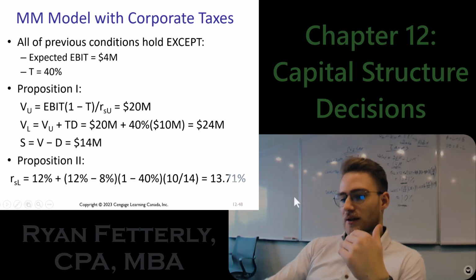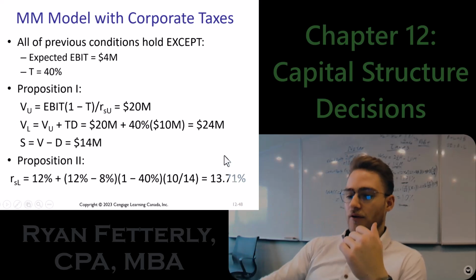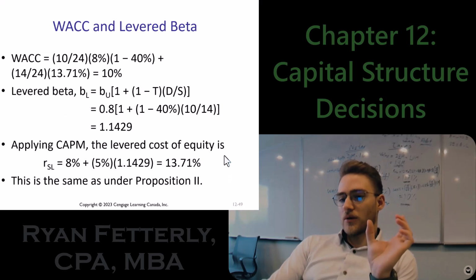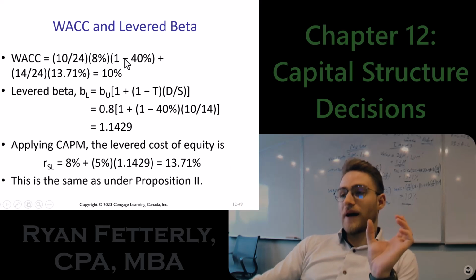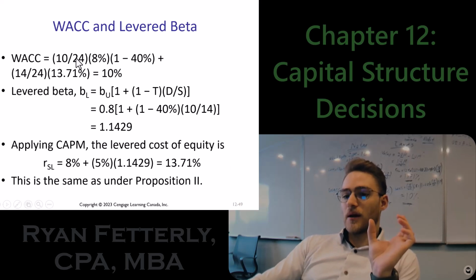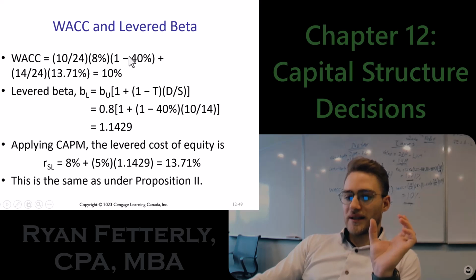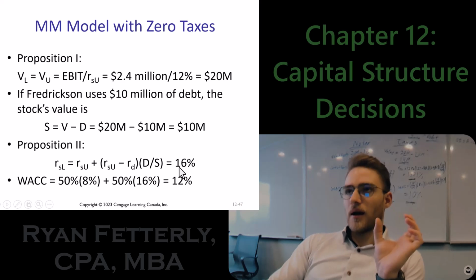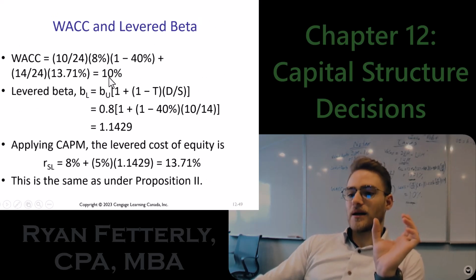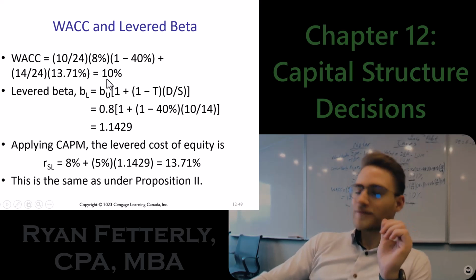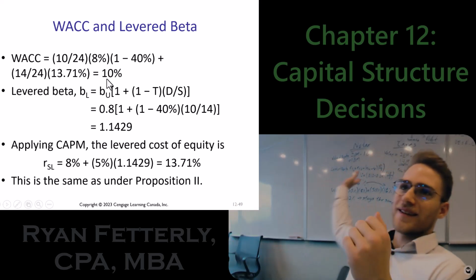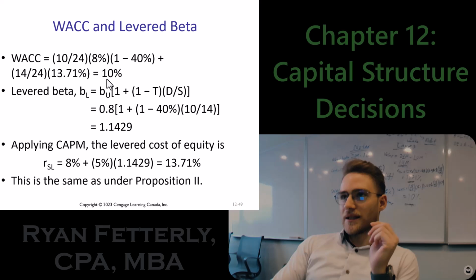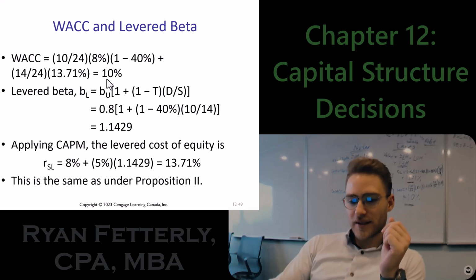Because I get a tax deduction, this drops my required return to my shareholders. And I'm also factoring in that I get a tax break on my debt as well. It significantly drops my weighted average cost of capital from 16% over here to 10% when I factor in the taxes. We can do this very quickly now because we did it in more detail up there. But if you are looking to recreate what I did on the board, it's all here by all means.